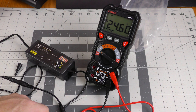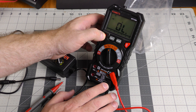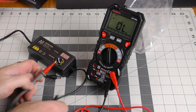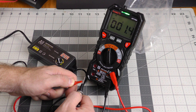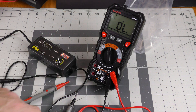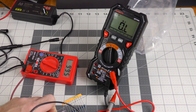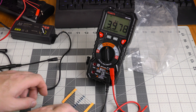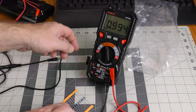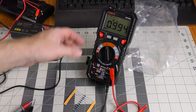I switched to ohms and hit the function button. I could see it's going to give me a warning — good for a continuity test. The Kai Wheats measured a one kilo-ohm resistor as 0.994 kilo-ohms, which is pretty close. The Harbor Freight was getting about 995 ohms. I also checked out the hold feature — I touched the leads to the resistor, got 0.994, hit hold, and now it keeps 0.994 on the display until I release hold.